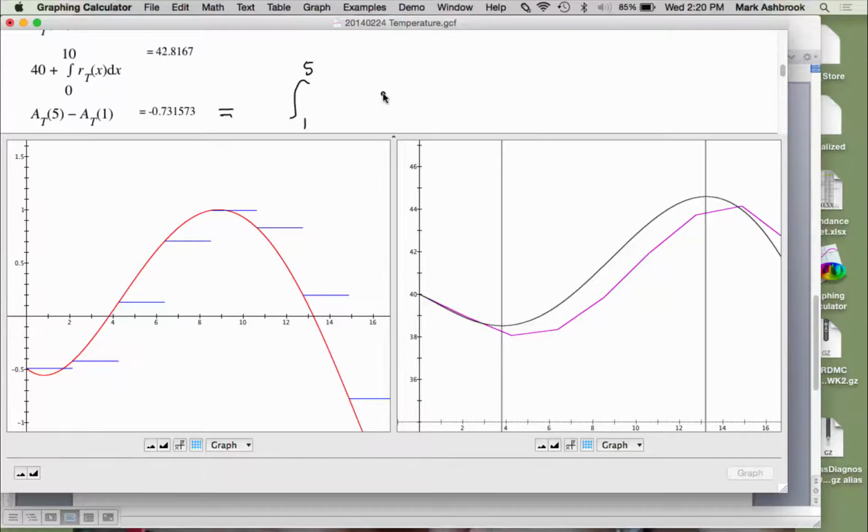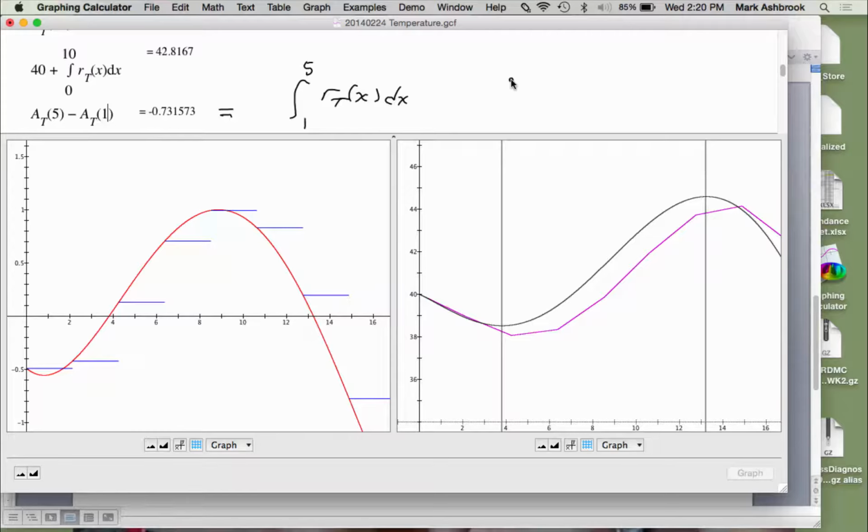Yeah, so you can start integrating at 1, so it would be the change from 1 to 5. And here I'll just use x. Now that we just have all numbers there, x is fine. Why? Because this is the change in our quantity as x changes from 1 to 5 at this rate. So that'll give me the change in temperature starting at time 1, ending at 5.